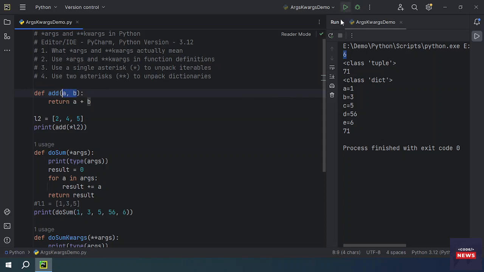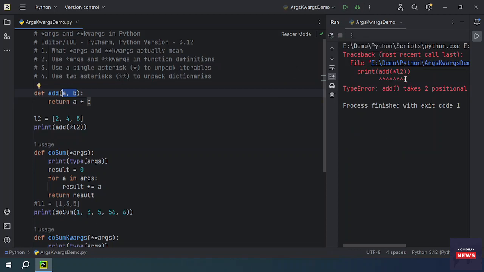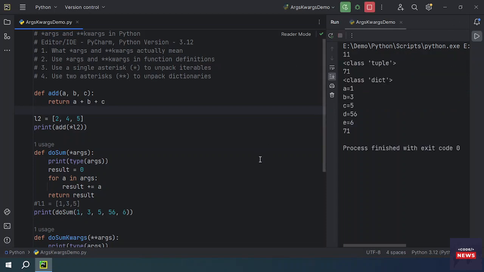Let's see. You see, it will not work. If you add another variable to this function, then it will accept. You see, now it is accepting. So this is called iterable unpacking.